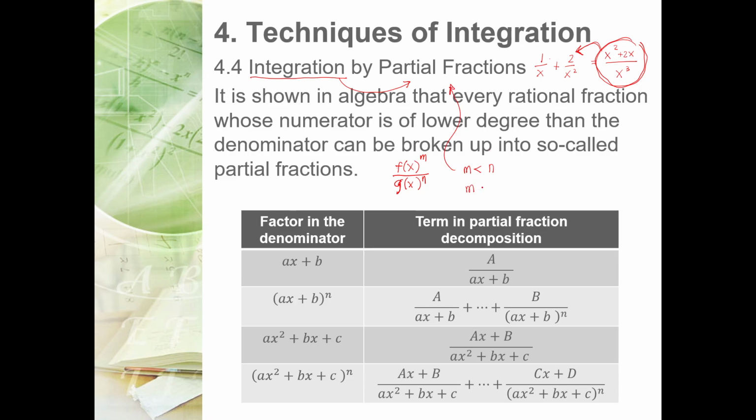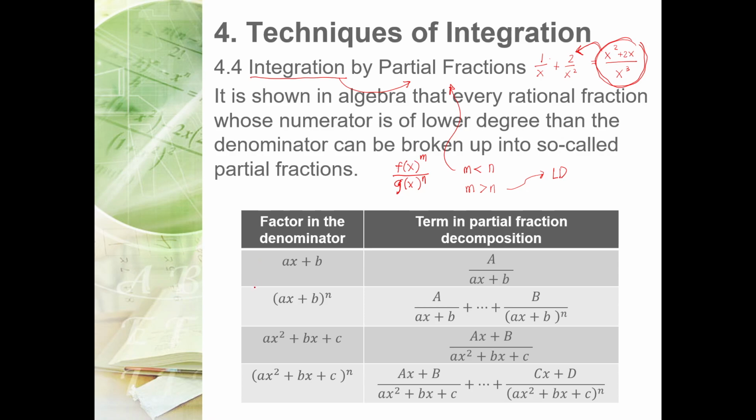Otherwise, if it's greater, as what we have mentioned before, you have to use long division in its simplification process. So there are two of them. If the degree in the numerator is lesser than the denominator, you have to use partial fractions. On the other hand, you have to use long division if it's the other way around. I think that's what you have to observe in your different integrands that are fractions.